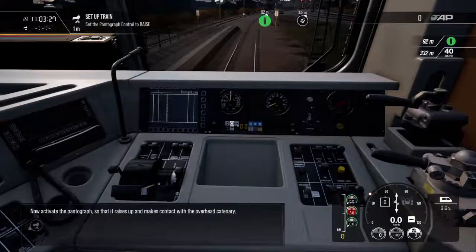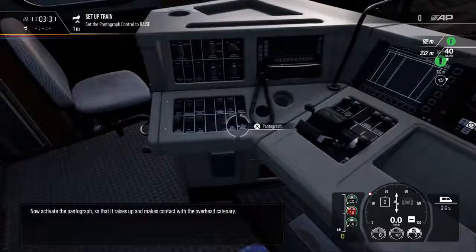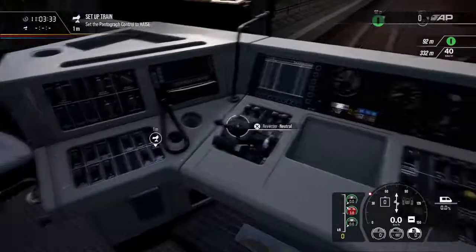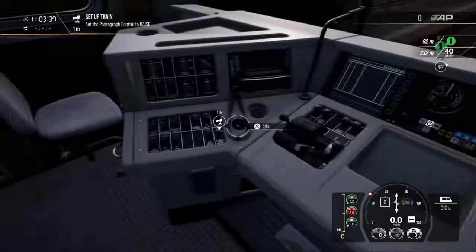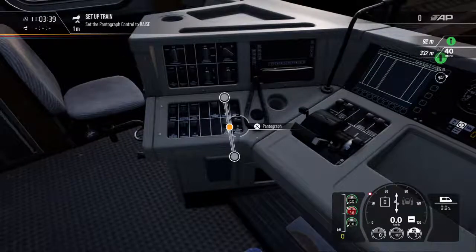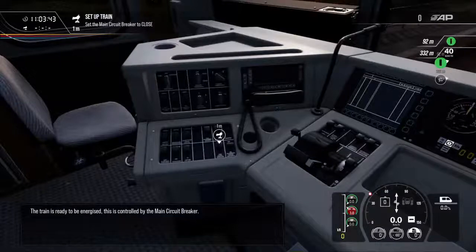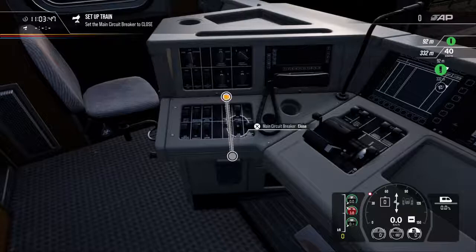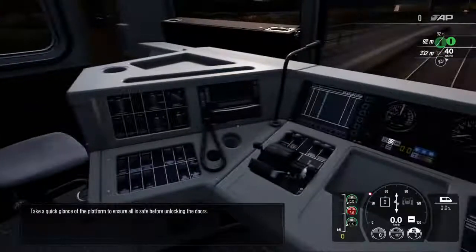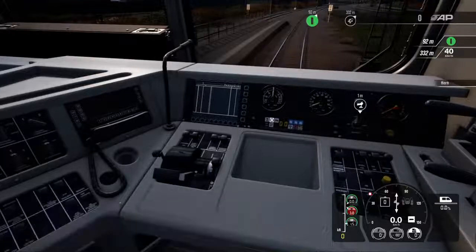Now activate the pantograph so that it raises up and makes contact with the overhead catenary. The only thing is, when they say wait for that to charge, I wish you could see. I don't see anything. I didn't see anything charging. So, okay, let's raise up the pantograph. The train is ready to be energized. This is controlled by the main circuit breaker. Take a quick glance at the platform to ensure all is safe before unlocking the doors.